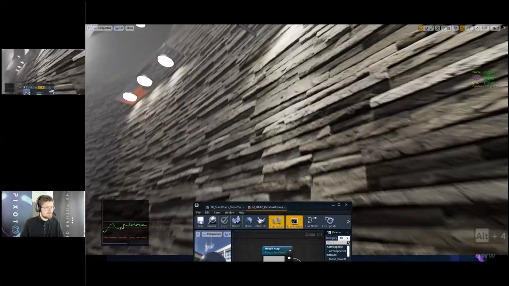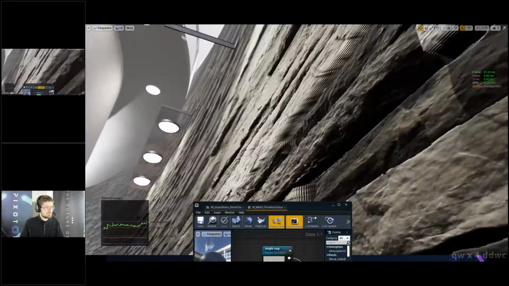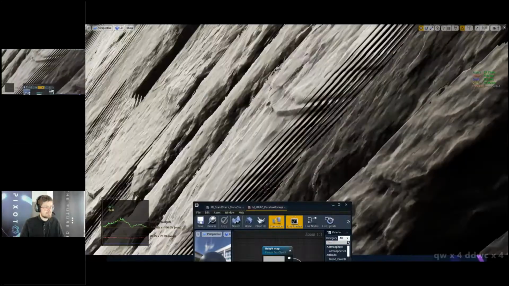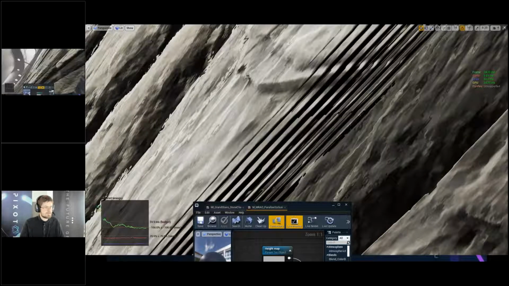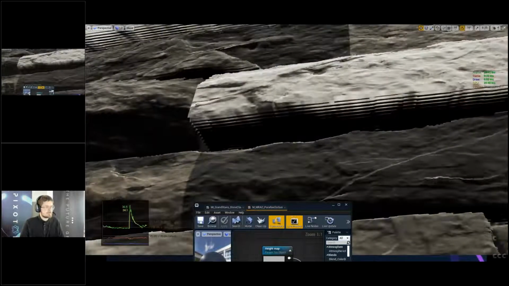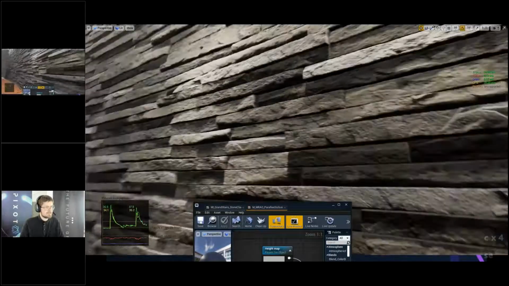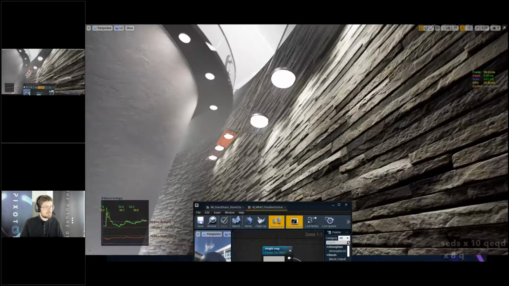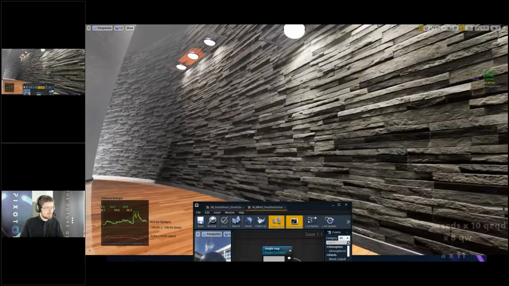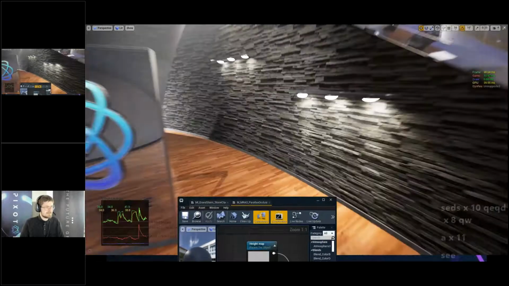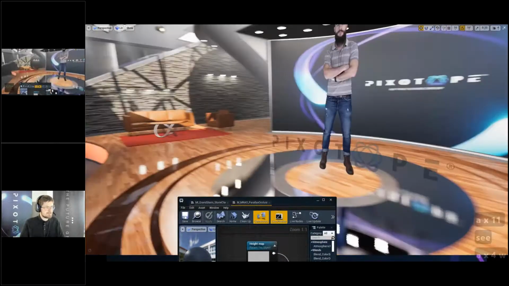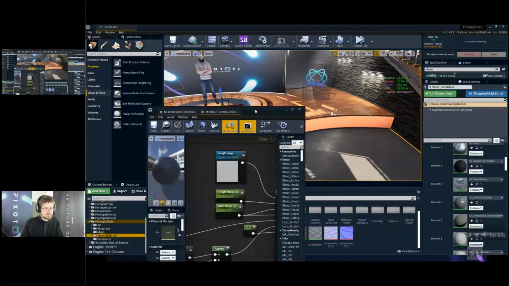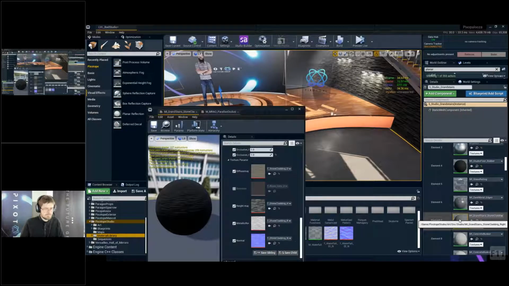If we go very, very close and zoom in, you'll see that all of these slats are simply parallax occlusion. It doesn't hold up close, but the moment you pull out a bit, it looks absolutely gorgeous. And it doesn't have the performance impact of actually having all of this as 3D geometry. The interesting thing is that on the right-hand side, this is perfectly smooth. On the left-hand side, this is tanking. Let's see if we can find the same material on the right-hand side and open that as well.